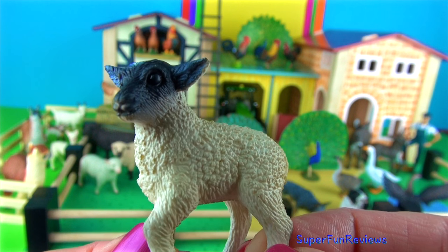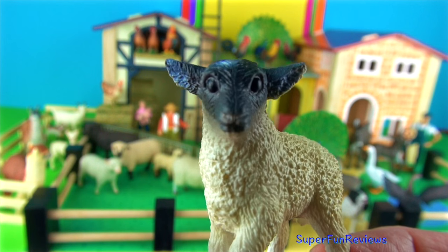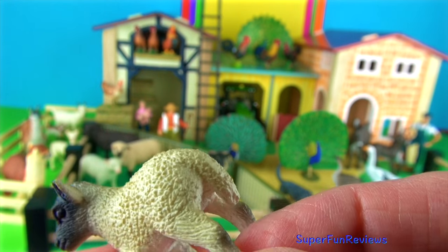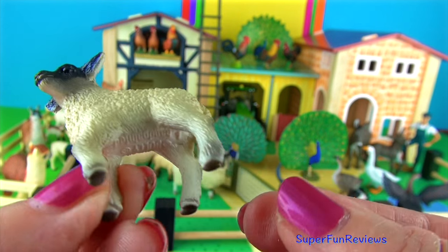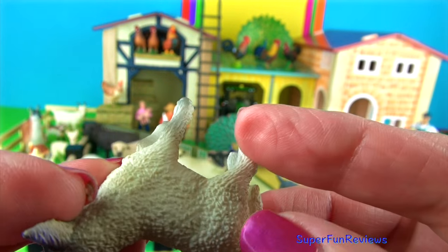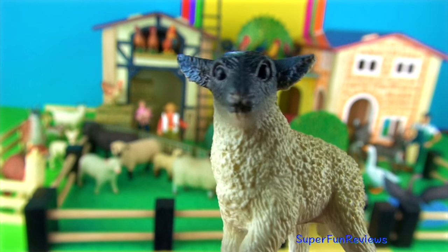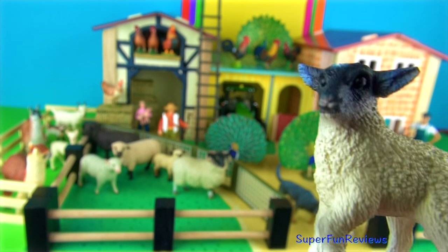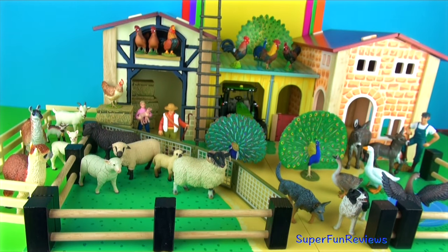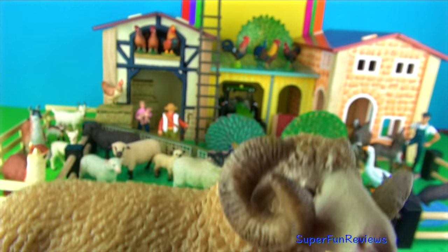The Scottish Blackface lamb. Blackface ewes are excellent mothers and will defend their offspring against any perceived threat. They are good milkers and are able to produce lambs and a wool clip even when faced with harsh conditions. Overseas, Scottish Blackface wool is used in the production of fine carpets. Many of the best Axminster and Wilton carpets are made from this wool. They have also been exported to the United States, Italy and Argentina.